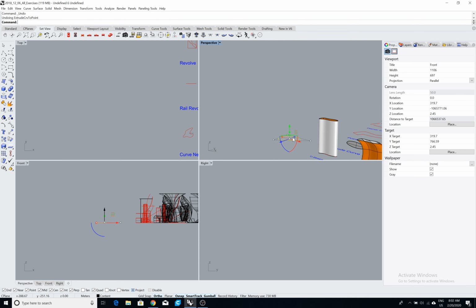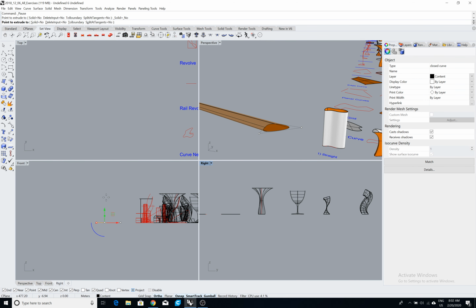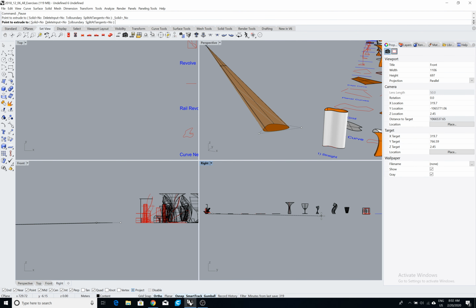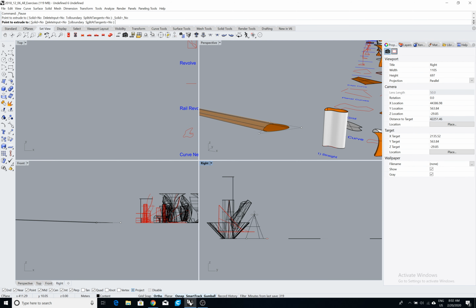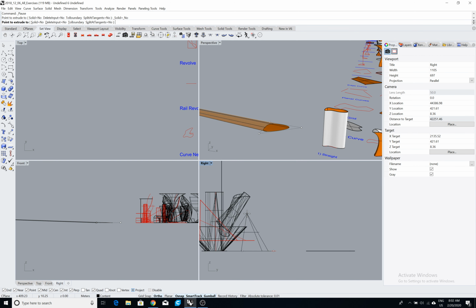This is still not the best way, but there's a way in which you could use all your viewports to find your right point.